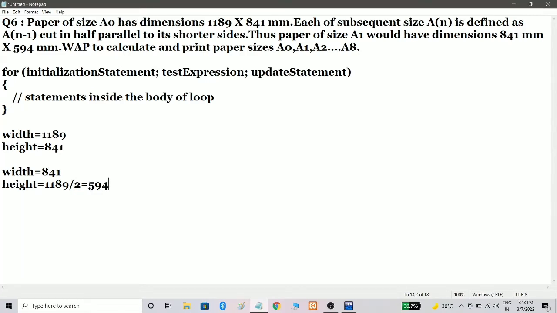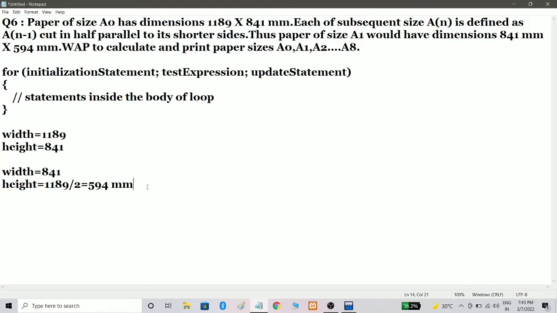So this was the simple logic of this. You have been given one, and the hint is in the question itself. You don't need to read the whole question. The next one's width will be the previous one's height, and its height will be half of the previous width. Next, you guessed it right. Now this height will be what? Yep, the height of the next one, that is A2. So it's a calculation you can do one by one.